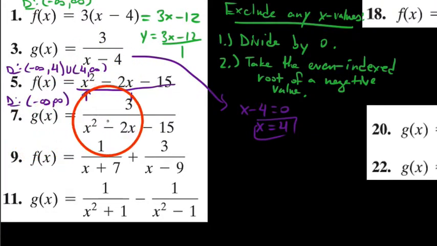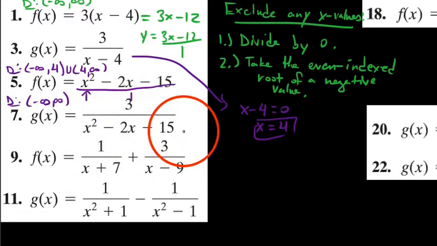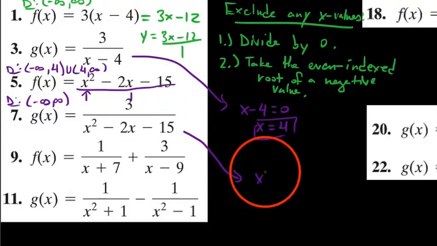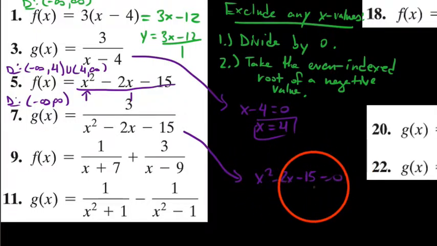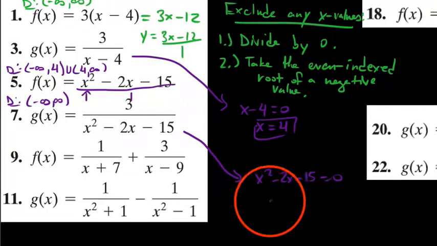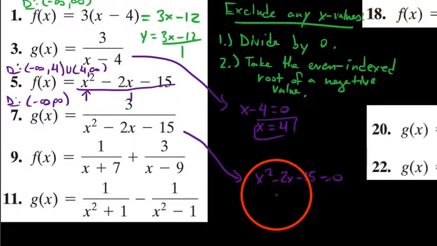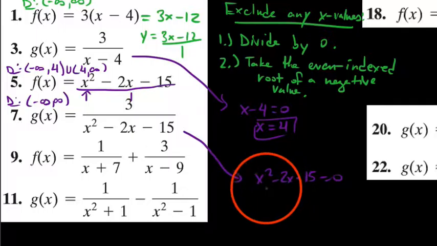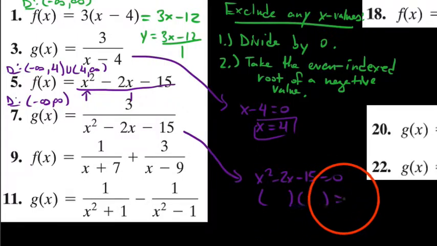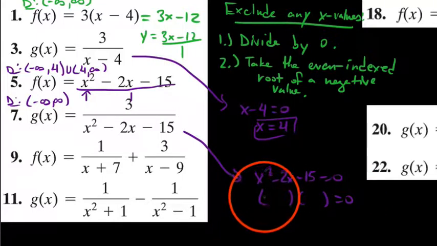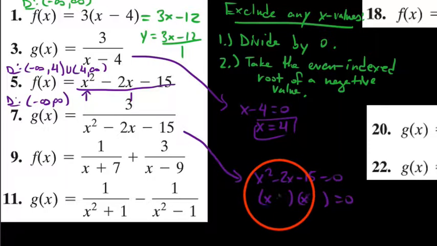Now looking at number 7, I have 3 over this expression in x here, and so here's what I don't want to do. I don't ever want to have my denominator be equal to 0. So what we're going to do is set it equal to 0 and ask, what would cause this to be true? Now, because this is quadratic, I've got some choices. We can complete the square. Nobody ever chooses that one, by the way. We could factor it, which this does factor, or we could graph it and look at the x-intercepts, or I suppose we could use the quadratic formula if you're just feeling bored.